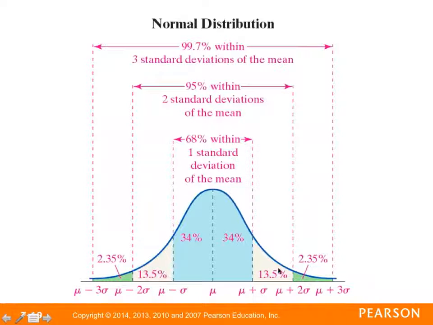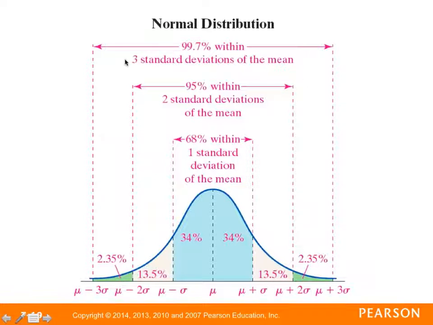Now, if we add in this tan piece on the side, we know that this entire thing, the tan piece plus the blue piece, all of this right here, is going to be 95%. So if you think about where this 13.5 came from, we know that the tan plus the blue is going to be 95, but then if we take away the blue pieces, that would be 95 minus 68, and that would give us 27. And then we take our 27 that we have left over. We know that between these 2 tan pieces, we're going to have 27% of our observations. So we take our 27 and divide it by 2, and we end up with our 13.5 and our 13.5.